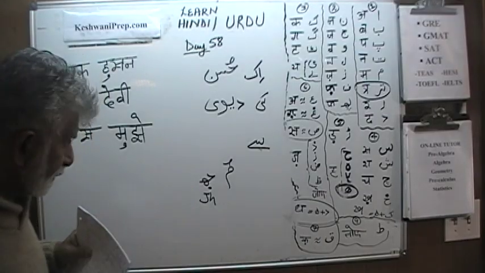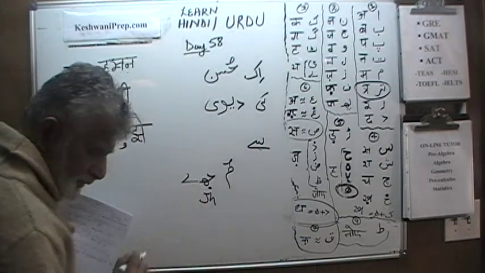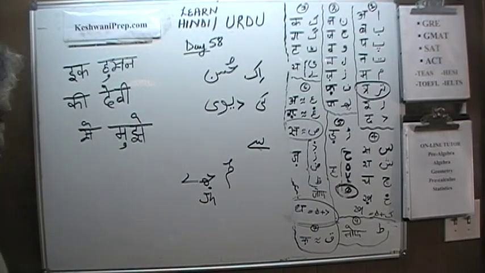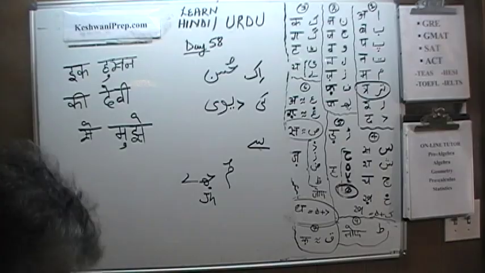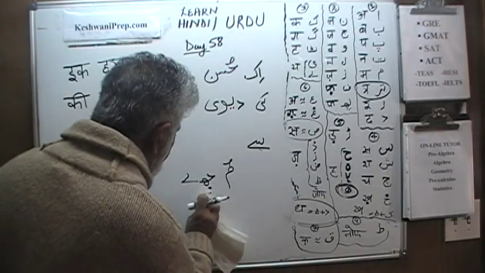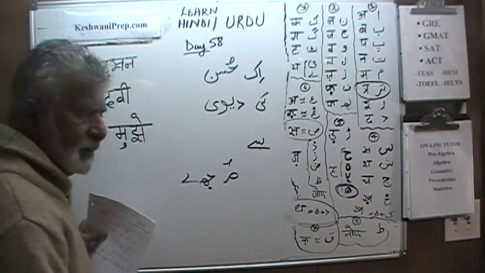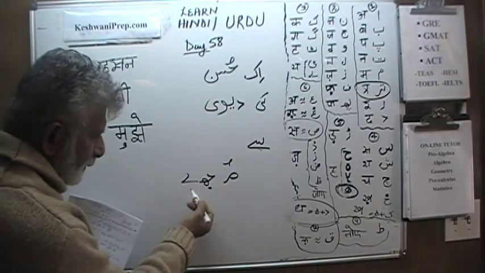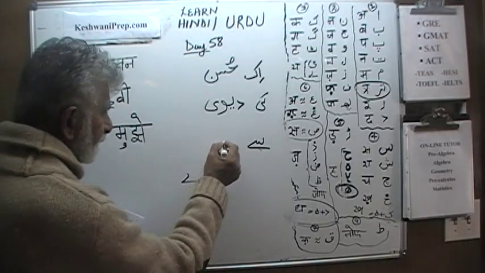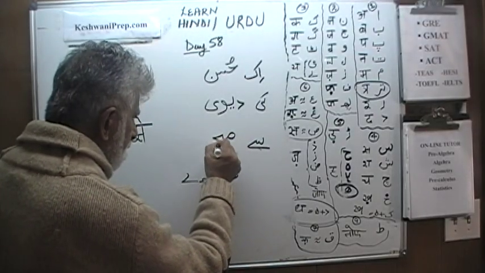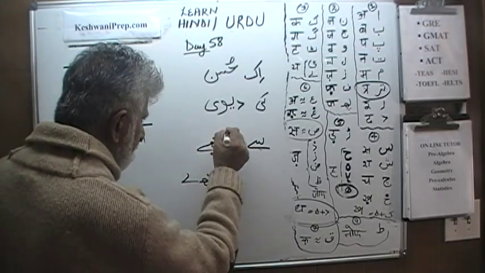So far it says muj. We need a badi, mujhe. Now we put it together, shall we? First thing that's going to happen is that this meme, when it joins, it's no longer going to take this shape, it is going to take that shape. And we have to put it together. And when we put them together, this guy has to get up. So this is how it looks. Mu, j, mujhe.